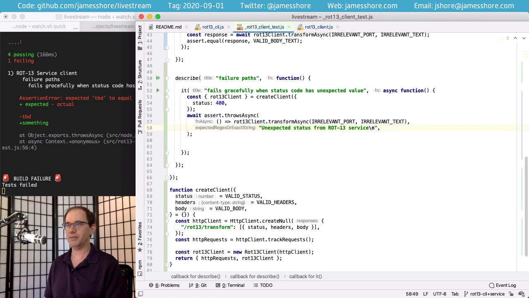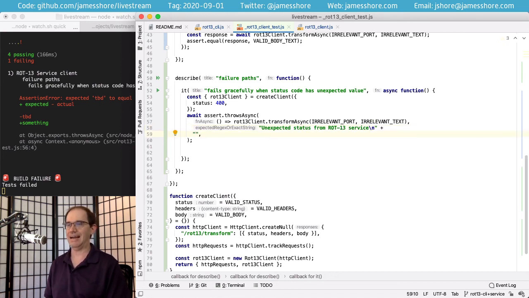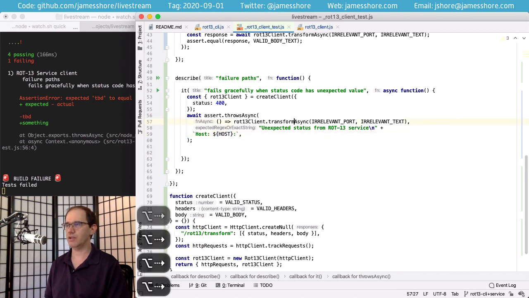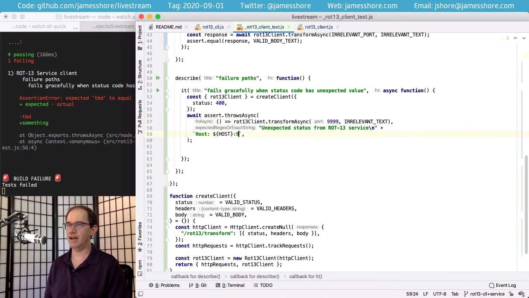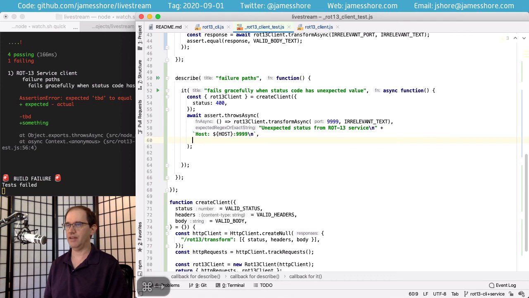So I will say something like unexpected status from route 13 service, but then I will go on and I will say a whole lot more. I'm going to say, what's the host we were using? Which in this case was host and the port. I guess the port isn't irrelevant. Port, let's say 999. And there's going to be a line feed at the end of that. Not only that, we want to know what's the endpoint we were talking to. In this case, it's route13/transform.